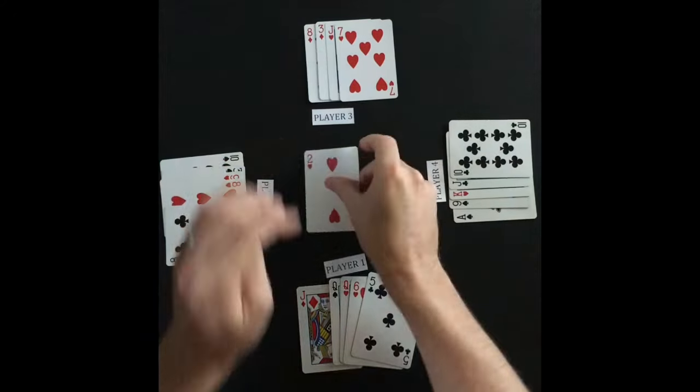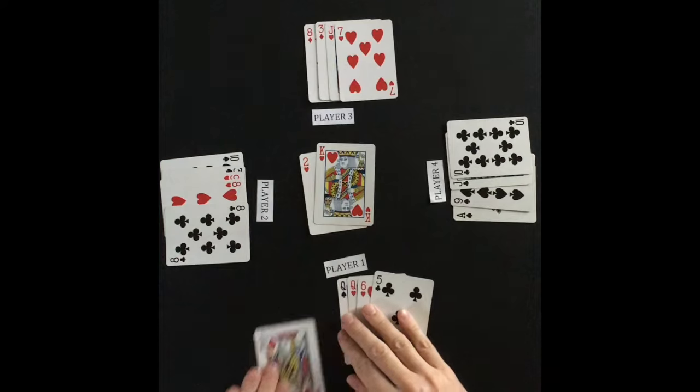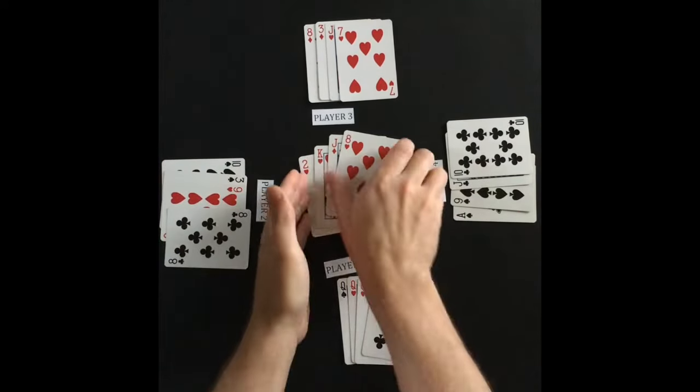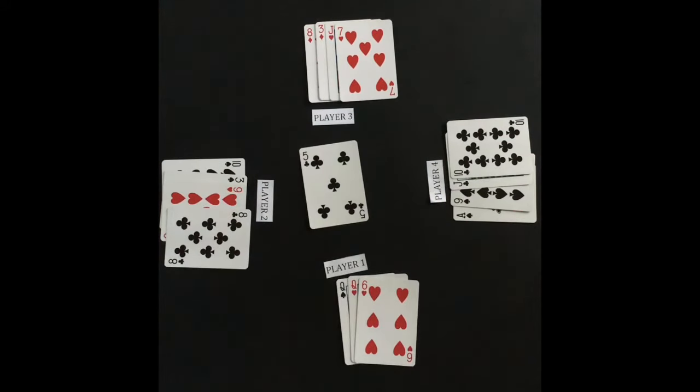Player 3 leads the next trick with the 2 of hearts. Player 4 follows suit with the king of hearts. Although player 1 has 2 hearts in his hand, he can play the trump-suited jack of diamonds and does. Player 2 follows suit with the 8 of hearts, and player 1 wins the trick with the highest ranking card. Players continue to play until all cards have been played.